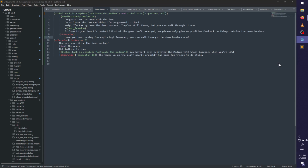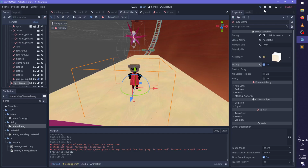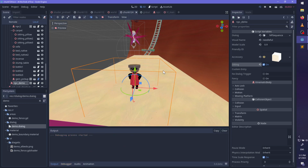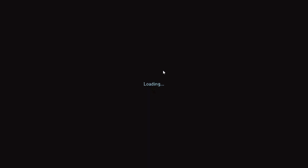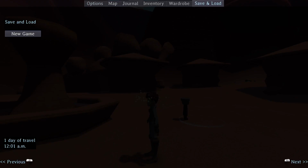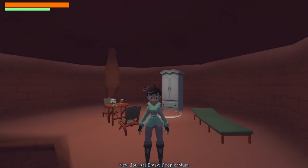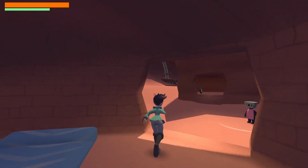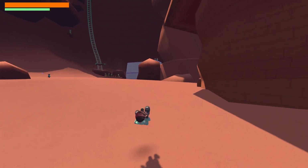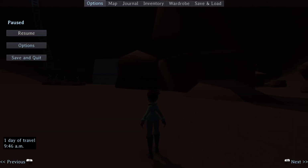Alright. Let's see how this looks. So basically now there should be a little guy at the top of the thing, or at the top of the world, or the top of the medium. It said 12:01 a.m. I'll have to check that, because it might be using AM and PM wrong.